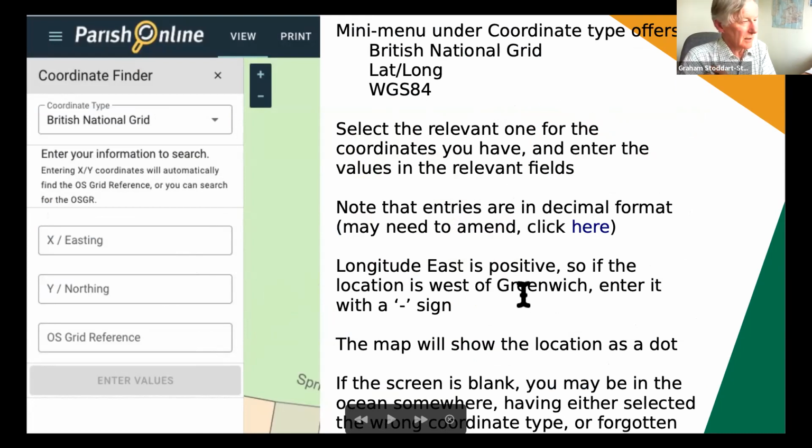Now, occasionally, certainly I'm guilty of this, I've got the wrong choice of coordinates up here, and I end up somewhere in the middle of the South Atlantic Ocean. Or when I was writing this program, I clicked on our local church and it put it just south of Dublin, which just shows some things. But if you can't find where you are, scroll out and zoom out, and eventually it'll show you where on earth on the world's surface you've chosen to be. But it's a great system if you've got some coordinates and you want to find out where they are.